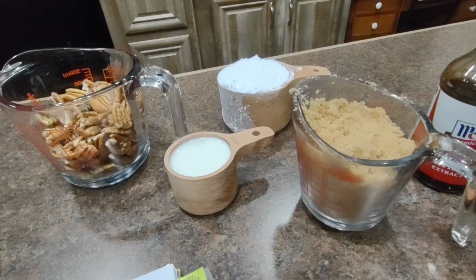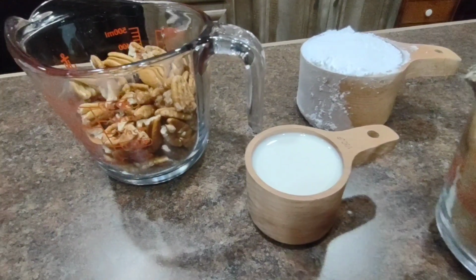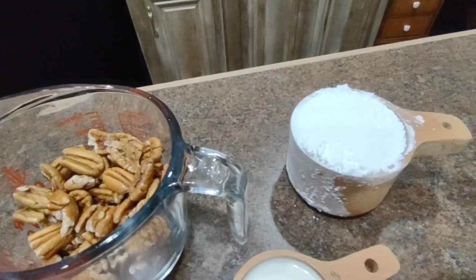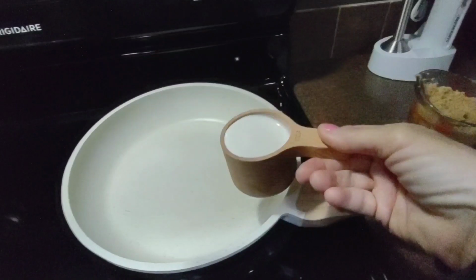So you're going to need a half a stick of butter, a cup of brown sugar, a teaspoon of vanilla, a third cup of whipped cream, 1.5 cups of pecans, and a cup of powdered sugar.